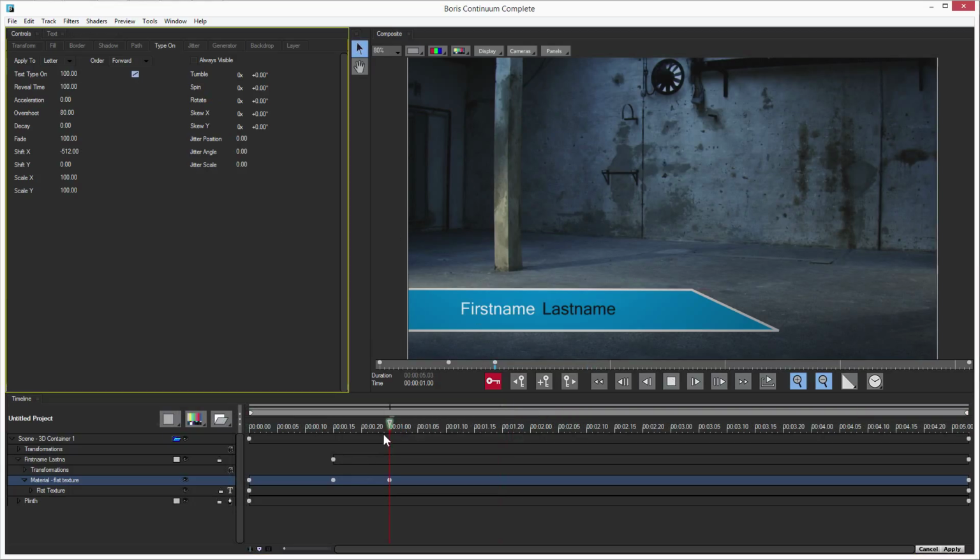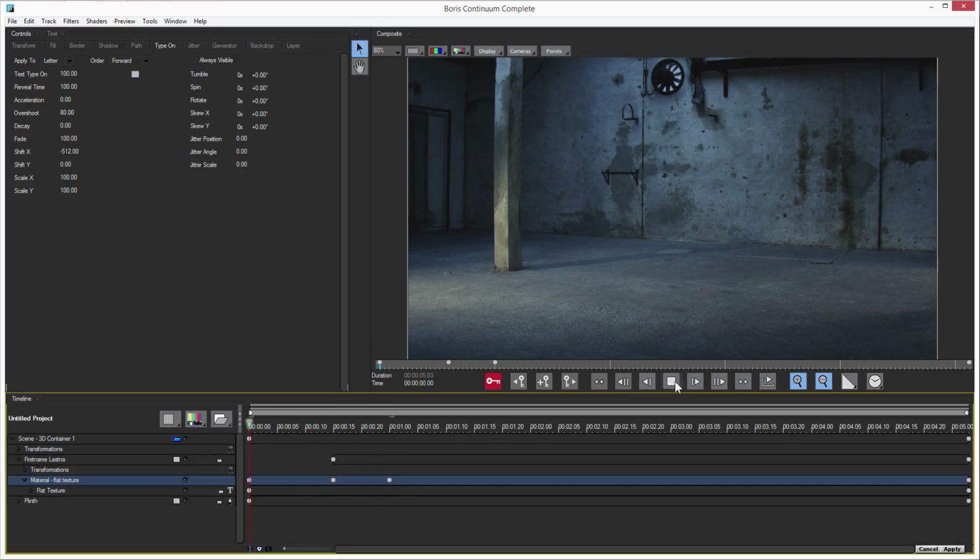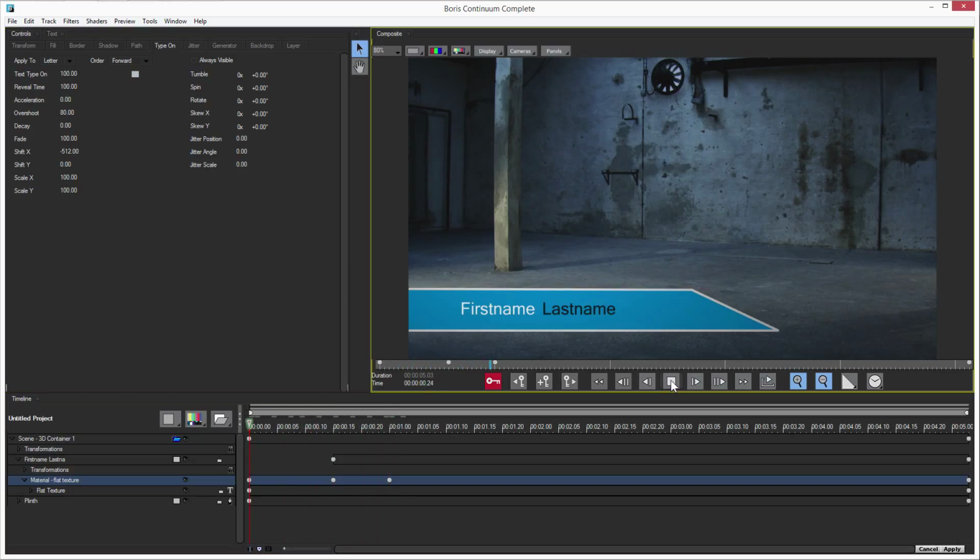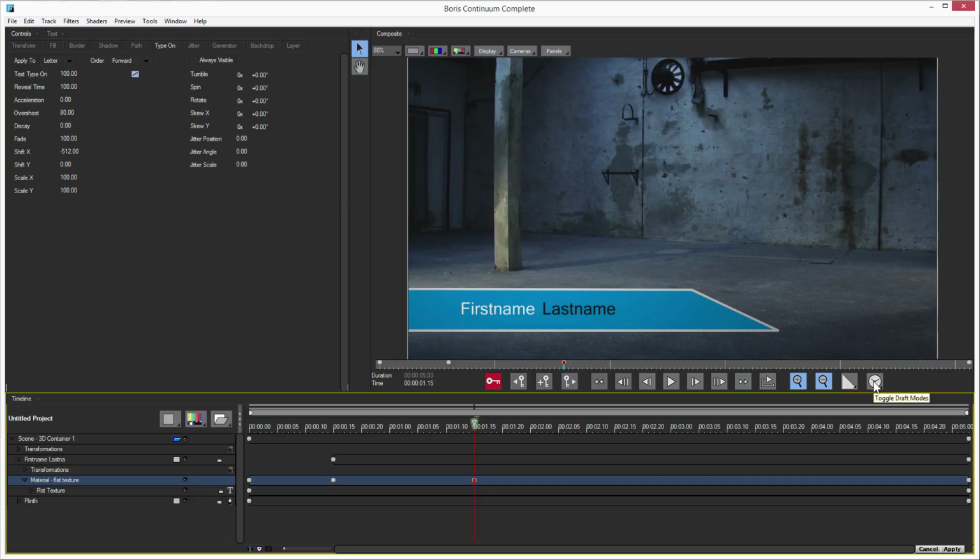So bring that into there. Let's play that through. It's going a bit too fast for us to see it. So we'll animate it over a bit of a longer time. And before I play this back, it's a good time now to have a look at these other two buttons we've got on the bottom right-hand side.